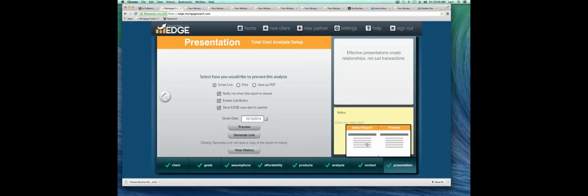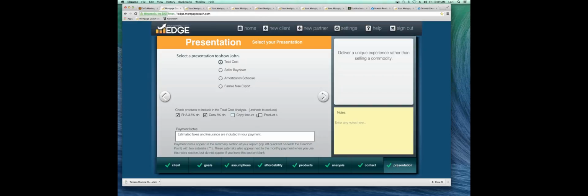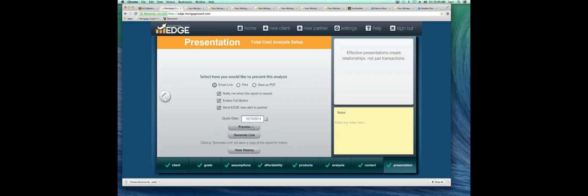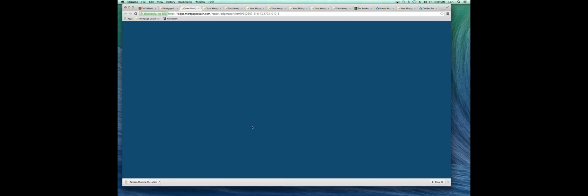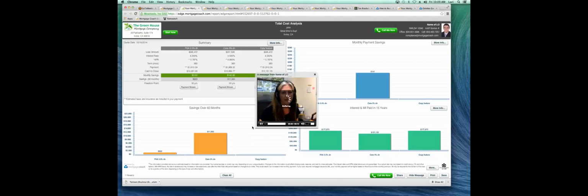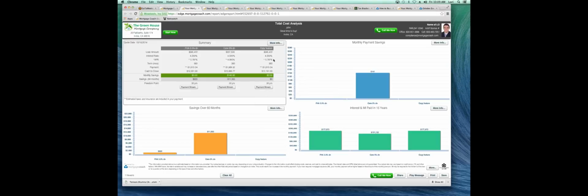Just as you have it built, now you're talking to the client, you want to add that product, maybe an ARM. They didn't want to initially see it, but you know it's really good for their particular goals. You can have it there, go ahead and click on it, and their report will automatically update with that figure. So again, you can keep adding and removing products from there by using that feature.